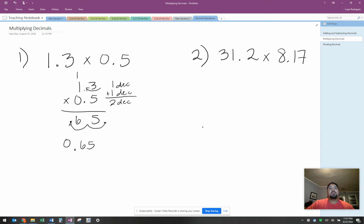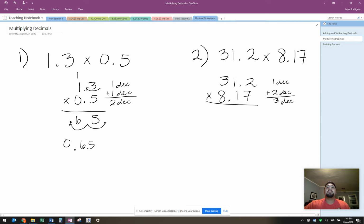So going over the next one. You don't have to line them up, just write them down when multiplying decimals. So we have 31 and 2/10 plus 8 and 17 hundredths. Okay, over here we have 1 decimal place, so I'm going to write 1 decimal place. And over here I have 2 decimal places, 2 digits after the decimal, so I'm going to write 2 decimal places. So in my answer, I need to move over 3 decimal places.